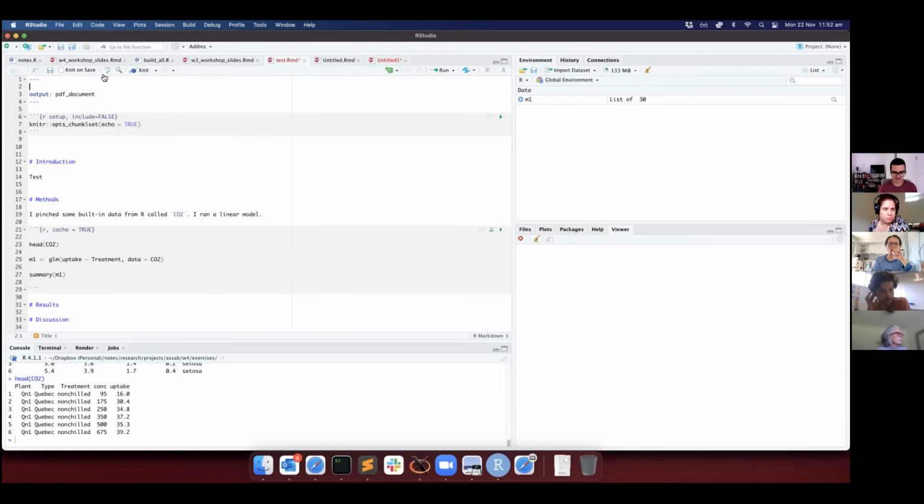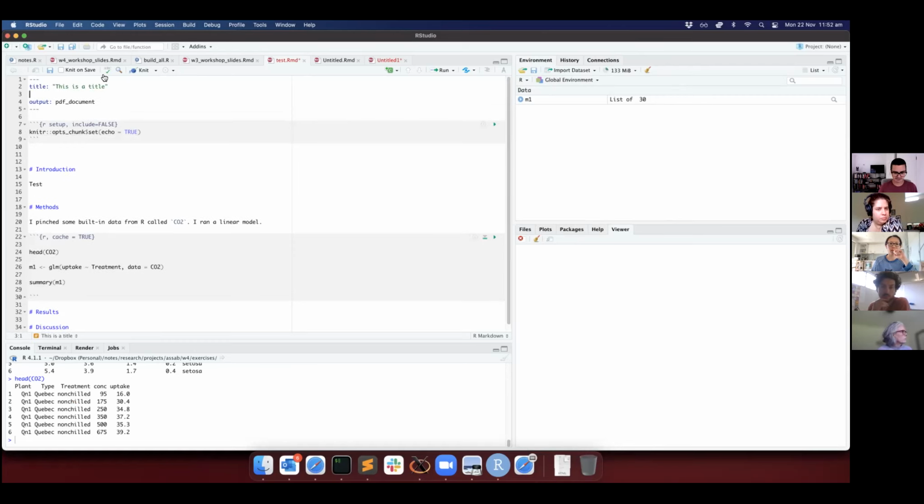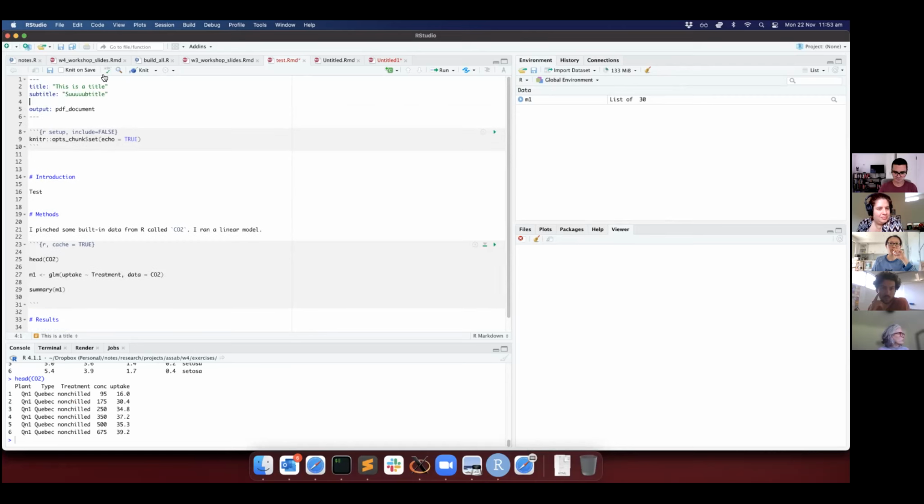So I could do things like title, which is one of our magic keywords. I can add a title, I could add a subtitle, I think that's one of our magical keywords. I think author is another one. And then if I knit those, they'll do particular things.